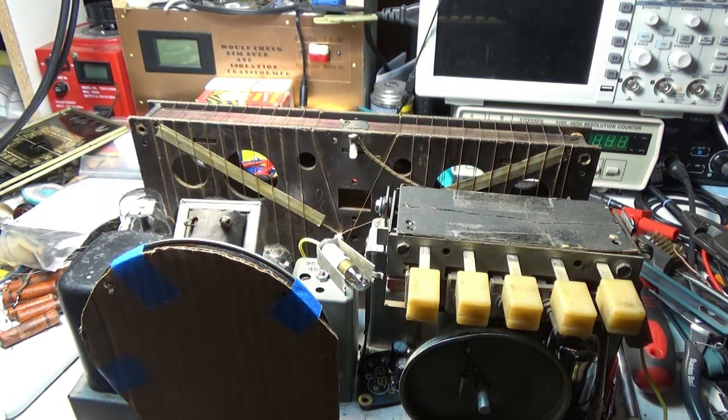Do some investigating here. Maybe I screwed up with the electrolytics? I don't know. I think it's more likely I ran a wire close to an AC. Alright, I'll be back when I figure it out and show you what I find.